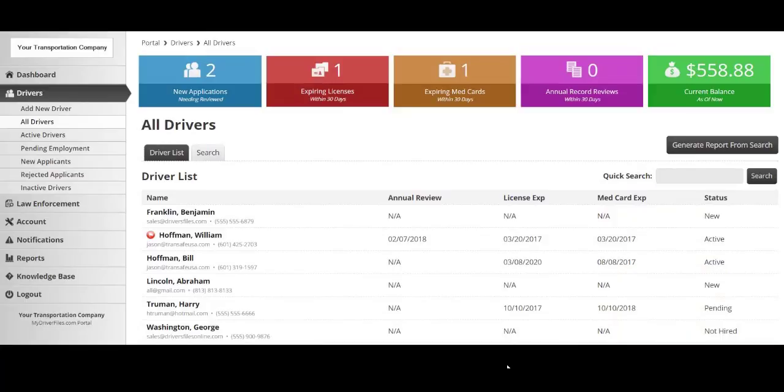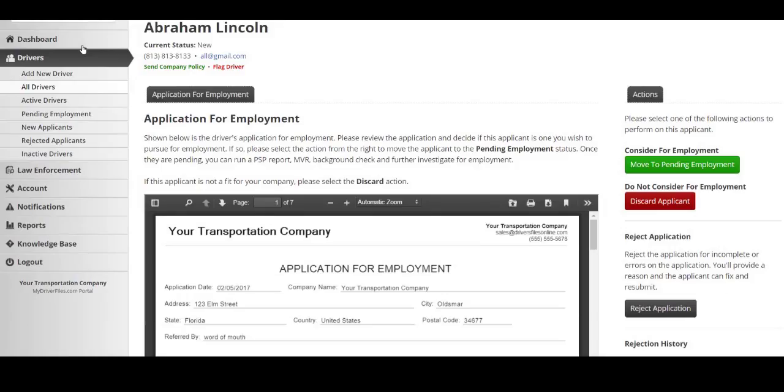The first thing I wanted to do is review the application. So when you have a new driver, click on your new application that you've received. You want to make sure you review it for any inaccuracies or lack of information. A couple of things you want to pay close attention to on the application are the experience. You want to make sure the driver lists his experience. If he's driven a tractor or trailer, he's obviously going to put yes. He's going to put the date from and the date to. The date to, he can put in the date he's filling out the application if he's still currently driving a tractor trailer, and the approximate miles that he's driven it, for example, 200,000 miles. It doesn't have to be the exact number of miles, but an approximate. So when you look at the application, you definitely want to look at this box and make sure everything is filled in.